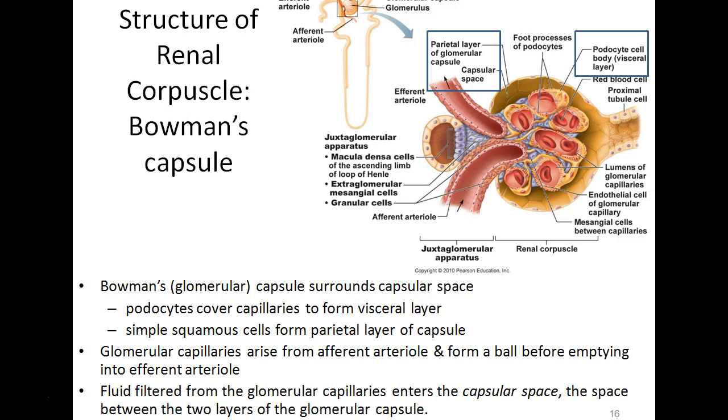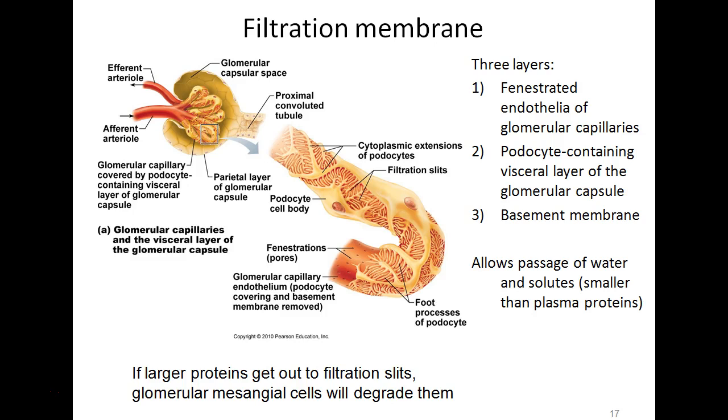The renal corpuscle consists of a vascular pole. That's where our arterioles are going to attach to the glomerulus, and a tubular pole where the renal tubule originates. And we can see that structure there. So in summary, the blood comes into the glomerulus, and at the site of these capillaries, we have small structures called podocytes that are going to help us filter and move those structures through. And let's take a closer look at some of those filtration membranes at this time.